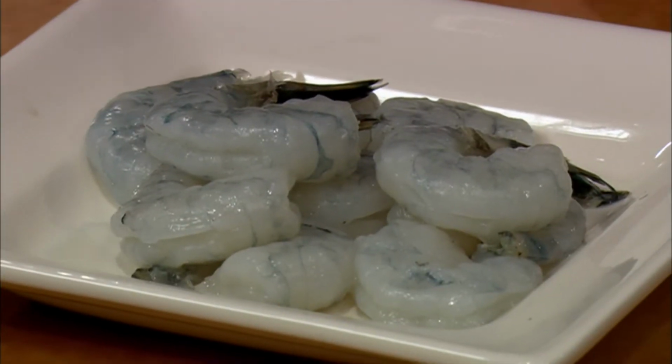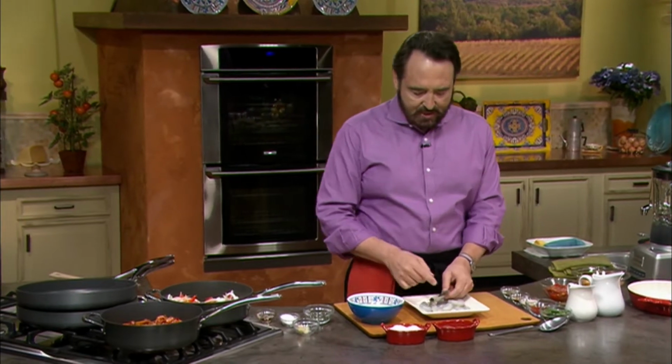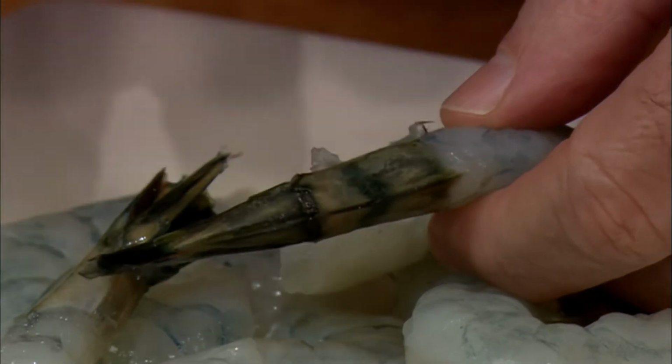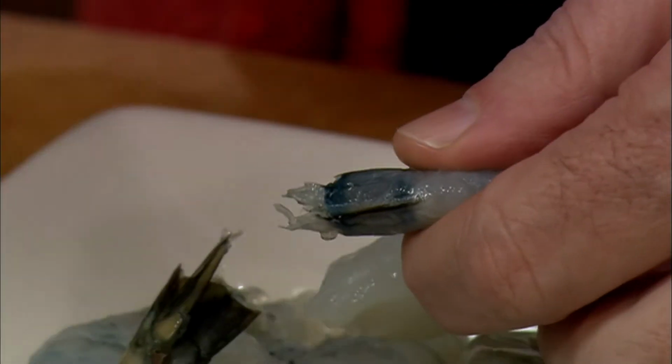Let's now take a look at the shrimp because I want to share with you something truly exciting on how to actually handle the shrimp. One of the biggest things that people make, not a mistake, it's how you like it. You see the tail of the shrimp, it's right here. I personally don't like dealing with this, especially when I'm eating. So this is what I do. I take two fingers, you simply crack it at the bottom, and you just slip it out.